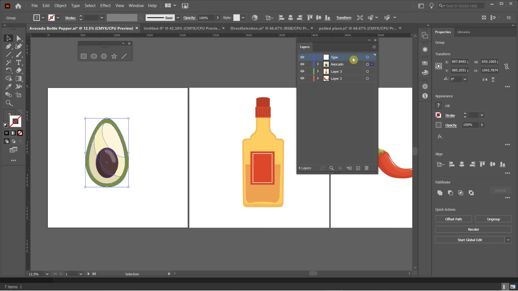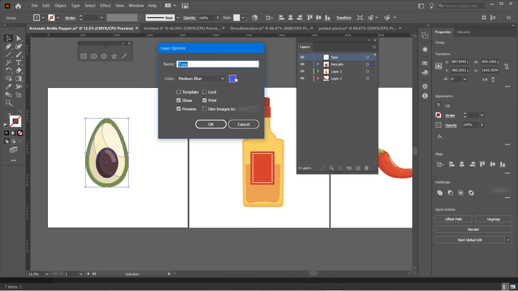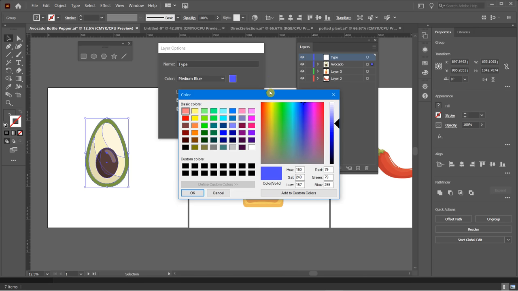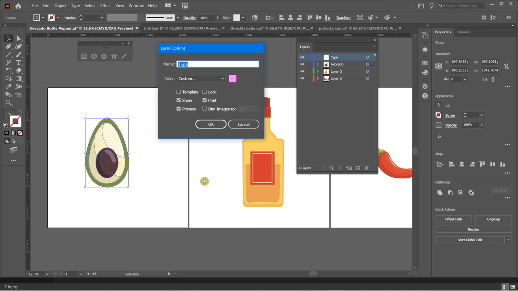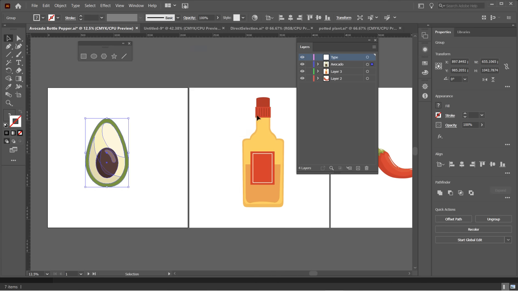And then I double click again to change the color because I don't want it to be any of these other colors here. So far I got blue and I got green and I got red. Let's now make one that's just kind of pink, okay? Unclick okay. And now that's gonna be pink whenever I select it. Fantastic, that's great. And now whatever I do, while this layer is selected, is gonna end up on this layer, okay? Pretty straightforward, right?